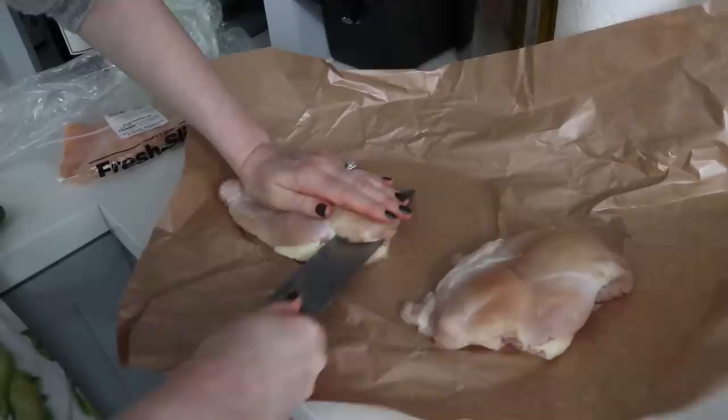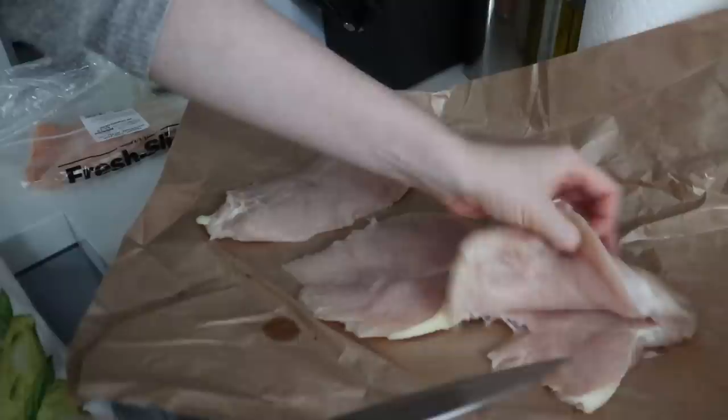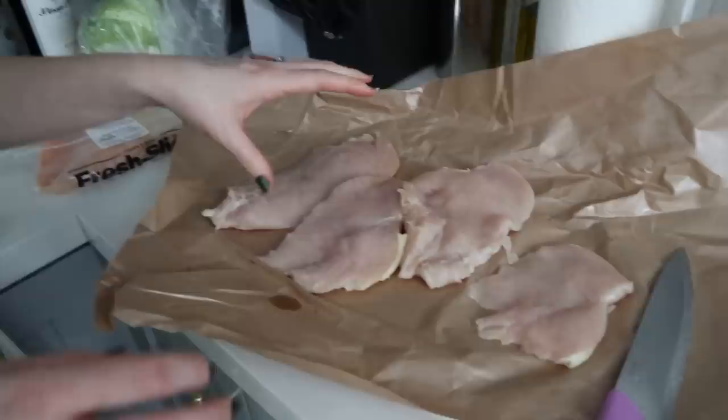I just sort of haphazardly hack away at this breast from the center out. What is that called? Someone out there knows. Tell me what that's called. And then I leave those pieces like that. And I wash my hands.